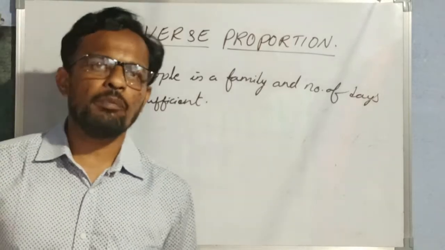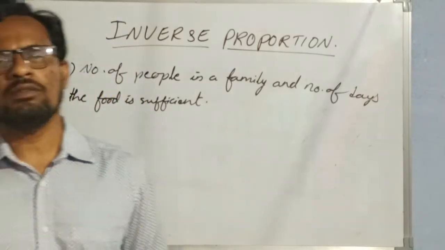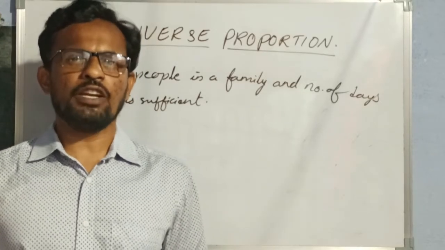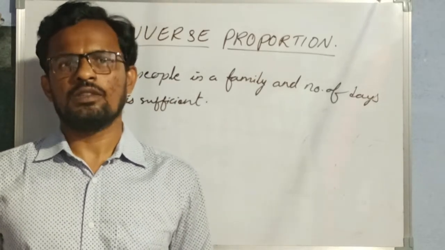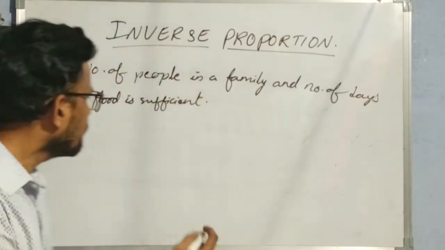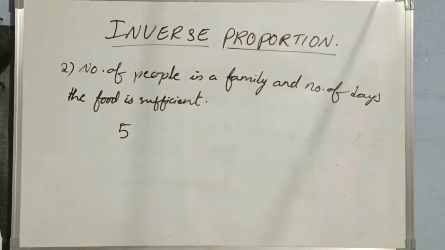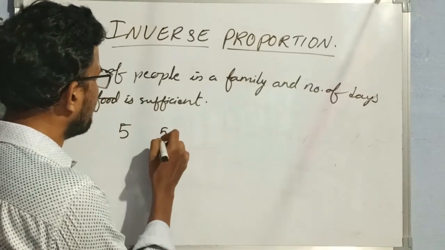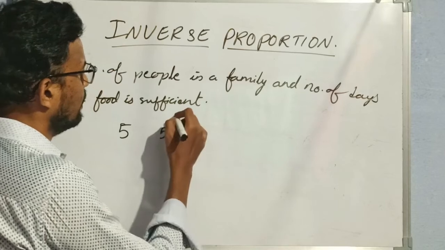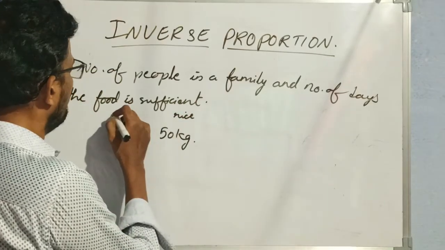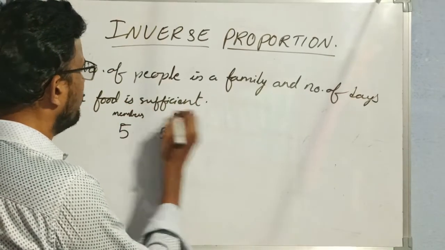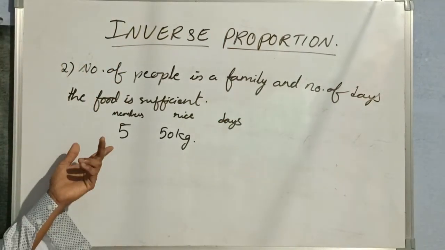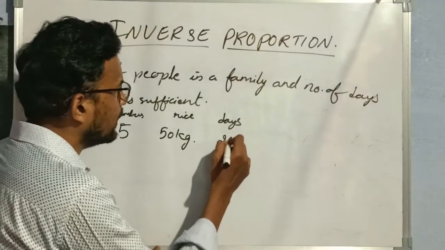If there are 5 people in a family, and if we have some 50 kgs of rice, I hope it will be sufficient for 15 days or 20 days. Let us suppose 5 members are there in a family, and they have 50 kgs of rice. Rice, members, days. So this 50 kg for 5 members is sufficient for 20 days.